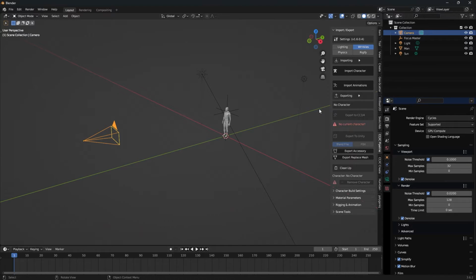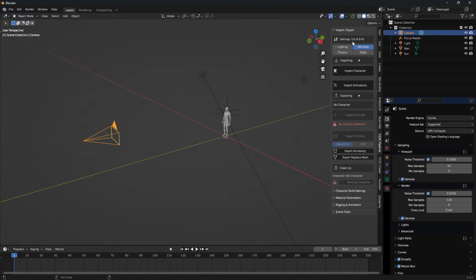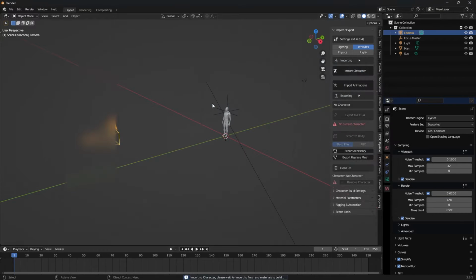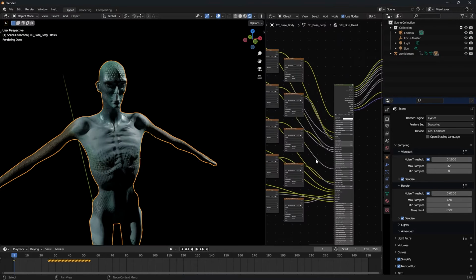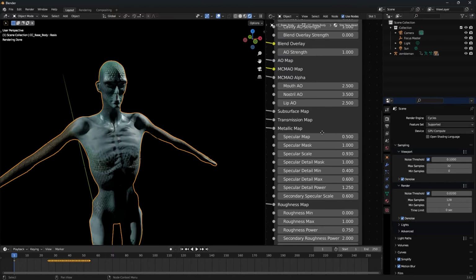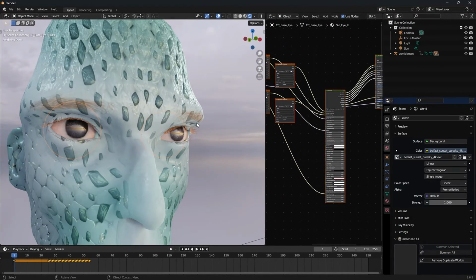Inside Blender, you can just import it as FBX. But I don't recommend that because the character creator characters come with complex materials and it takes a lot of time to set them up if you import them as FBX. So I suggest using this add-on to import the characters. Click import character, find the FBX and double click on it. Wait for it to load, and when it comes to Blender, it sets up this complex node material and everything comes in correctly. But I always feel the specular is too high, so I will go into specular map and turn this into 0.1.